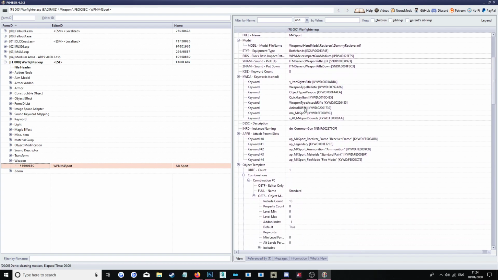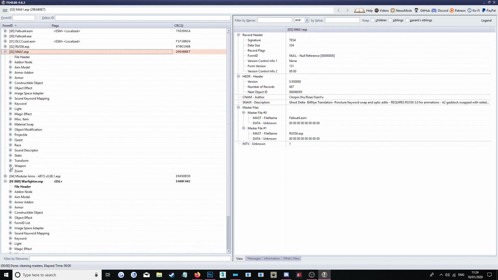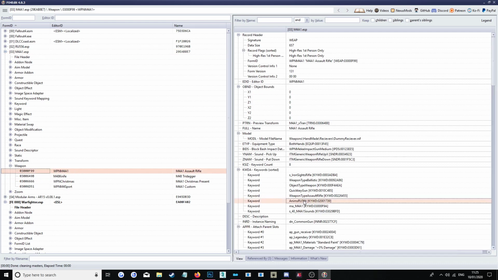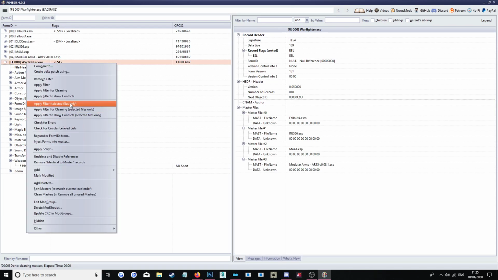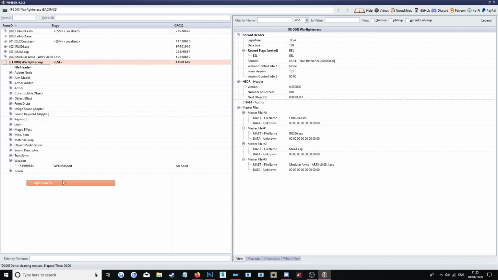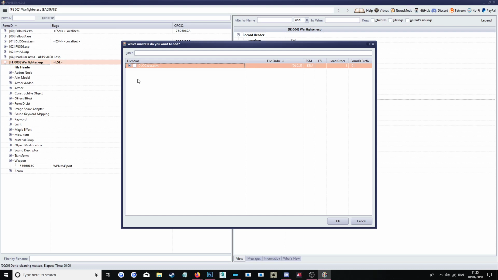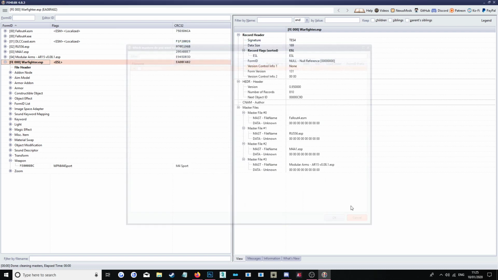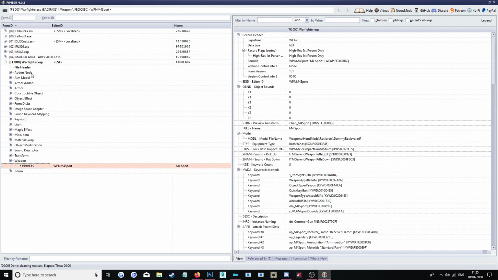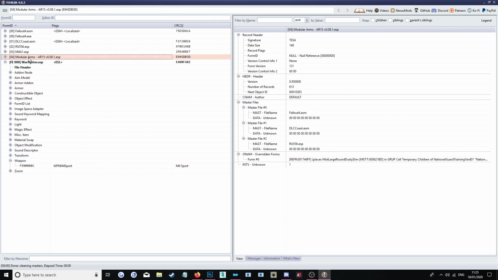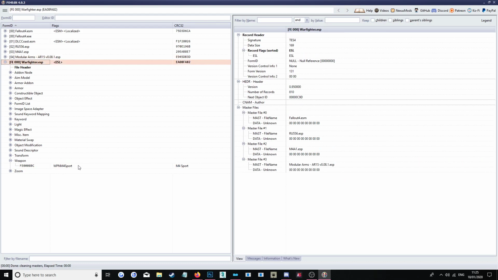If you wanted to change animations, that's the animation keyword. Say currently all of these mods use the animations from our RU556, but say if the M4A1 here had its own keyword, and I went to the weapon for the M4A1 here, this would be different. And this is also how you do an animation swap. You right click on the ESP that you want to put the animations on, you'd add a master, and then you'd add the master of the mod with the animations you want to put on it. Then you would go into the weapon, and because you've added it as a master, all the entries in that previous ESP will also be accessible in the current ESP.